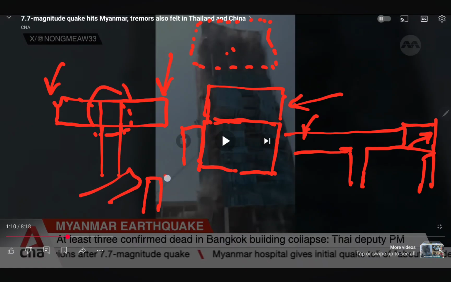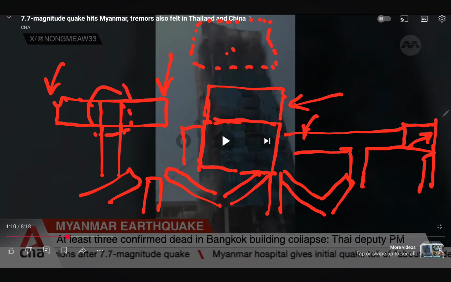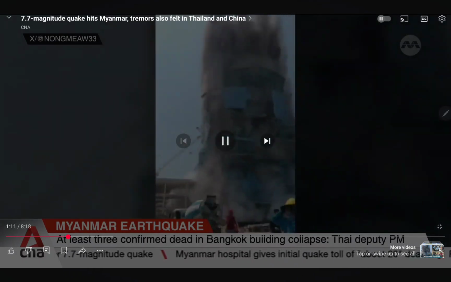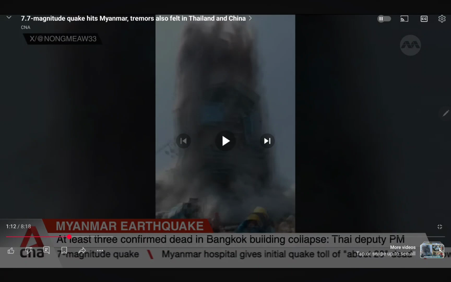Here's the column, and we wind up looking at this. All right, and then there's the column again, and so you wind up looking at this, and you say, oh, it's punching shear, it punched through. No, a deflection happened. If it was truly punching shear, it would be a flat floor, punched right through the columns. It's not taking place. Again, looking at this image here, we see that the top floor has failed now. And then, of course, the progressive collapse continues.